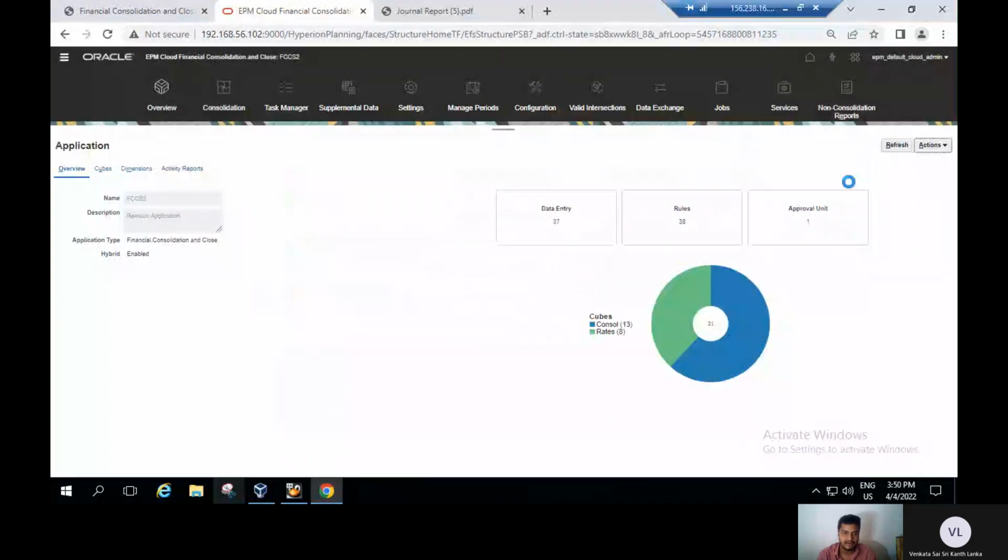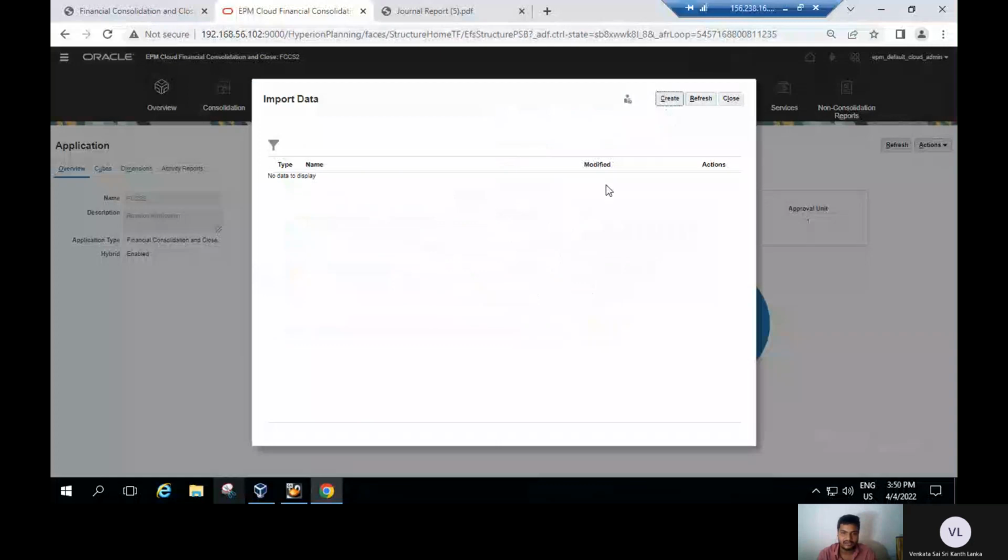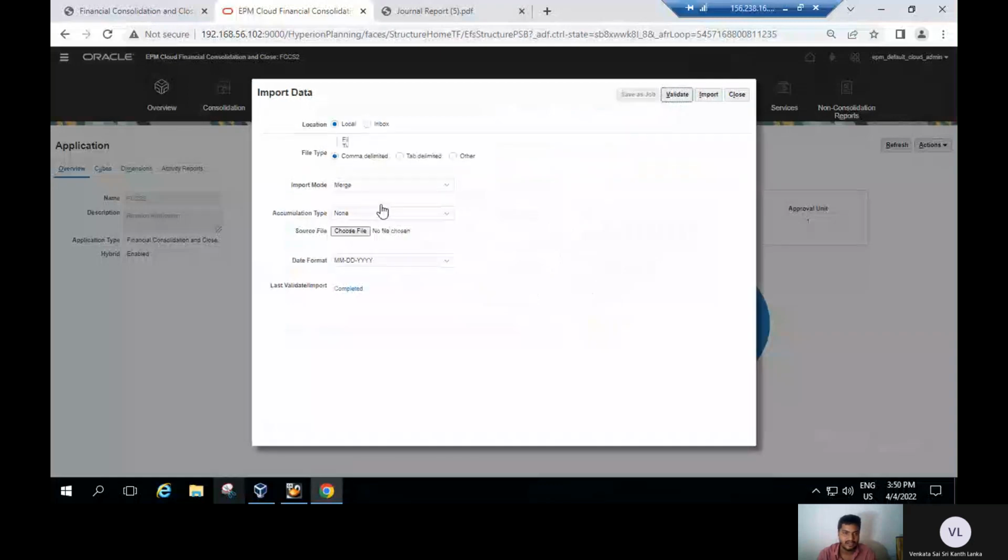So after selecting this import data option, we will click on create. So here we will select this inbox. After selecting the inbox, we will provide the name of the source file you are going to import as a job. As I have uploaded it in the inbox outbox explorer, I will give that name .csv.